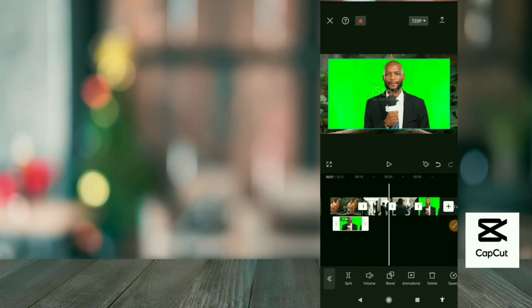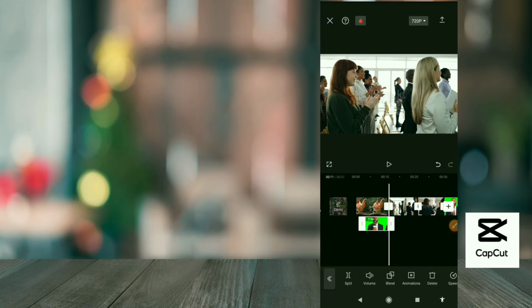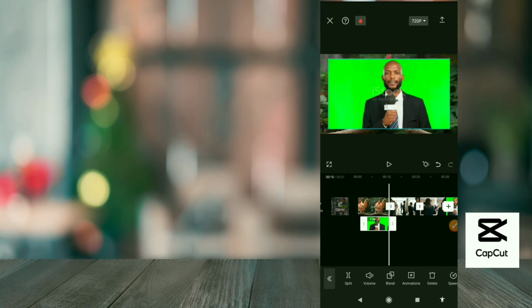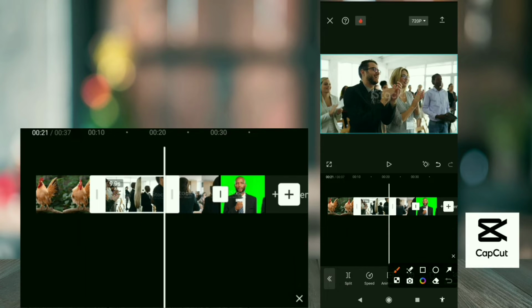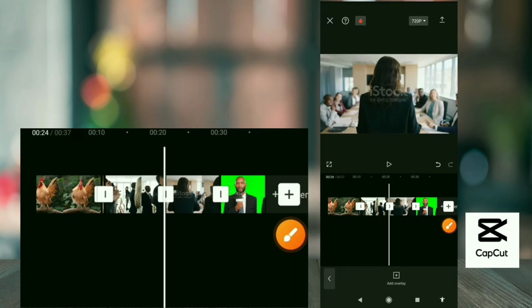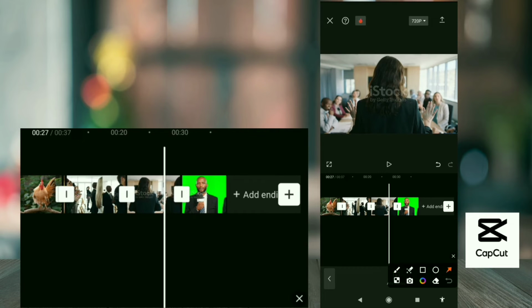Okay, let's look at how to add transition between clips. So let me delete this overlay here. Now if you look between these clips, there are buttons. When I'm not highlighting any of them, you see buttons. If I touch one, the button between this one and this one is not going to be highlighted, but you see the next one because you've highlighted a clip. So when I touch the empty space below, you see these buttons, and that's where you can add your transition.